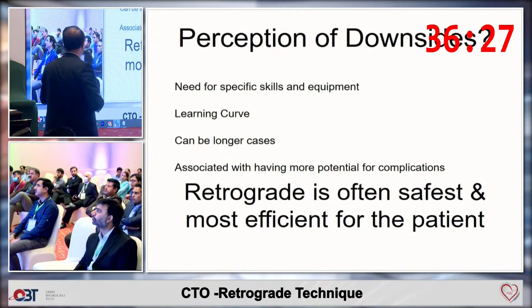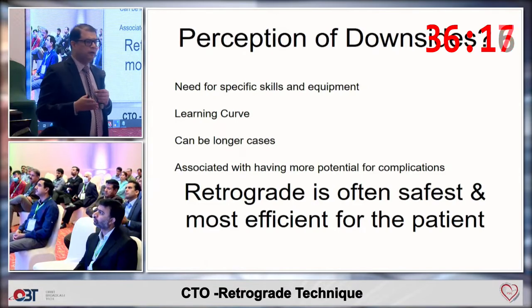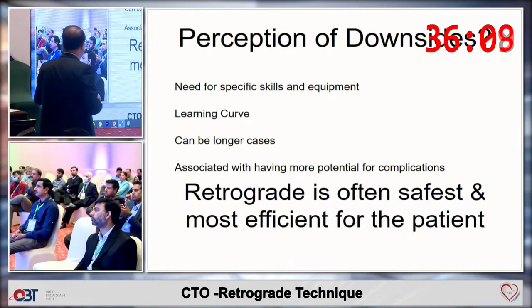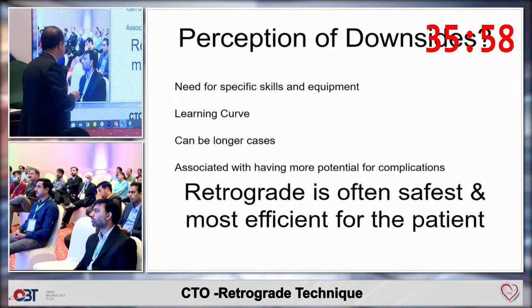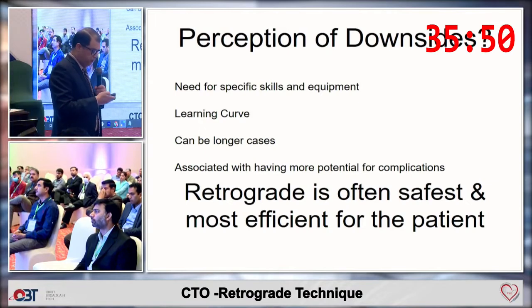So all you need is skills and equipment. There is a steep learning curve because you have to be proctored and assist a lot of retrograde CTO cases before doing them yourself independently. And definitely, there is more potential for complications. But in experienced hands, it's a safe and efficient procedure, especially the Japanese operators. They are very good at doing retrograde.